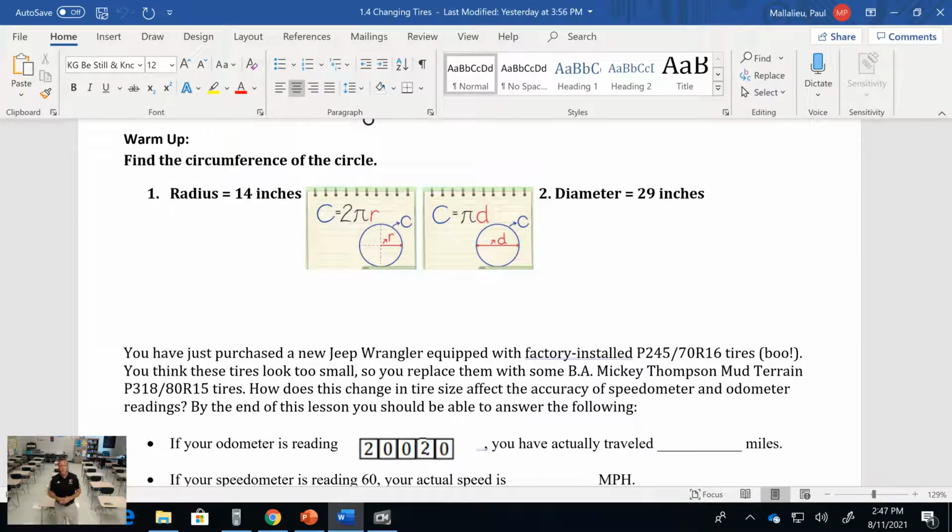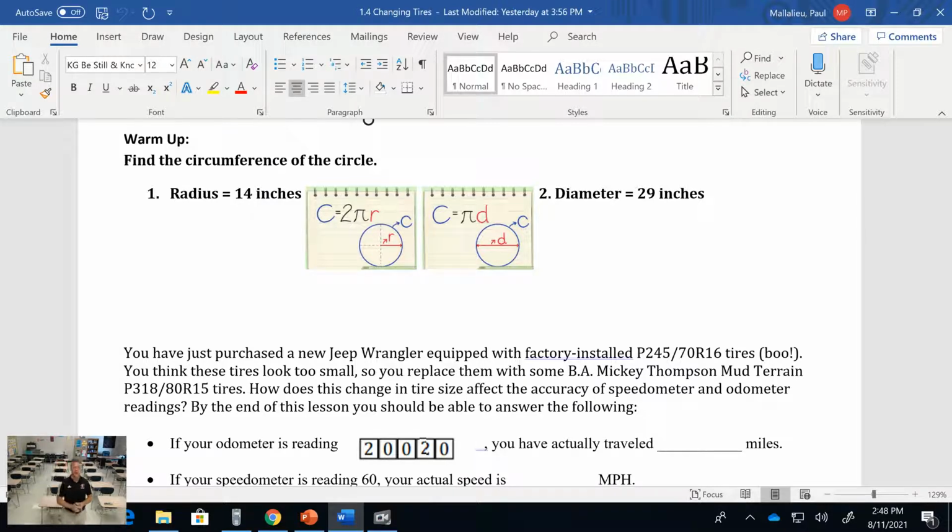All right, so second lesson this week, we're looking at changing tires. Specifically, not necessarily how do I change a tire. That's good to know, and you never know when you're going to be in a situation where you have to do that. But what we're saying is if you change the actual tire from a smaller size to a larger size tire, how does that affect the speedometer? How does that affect your gas mileage? How does that affect really a lot of your traveling after you make that change? That's what we're referring to.